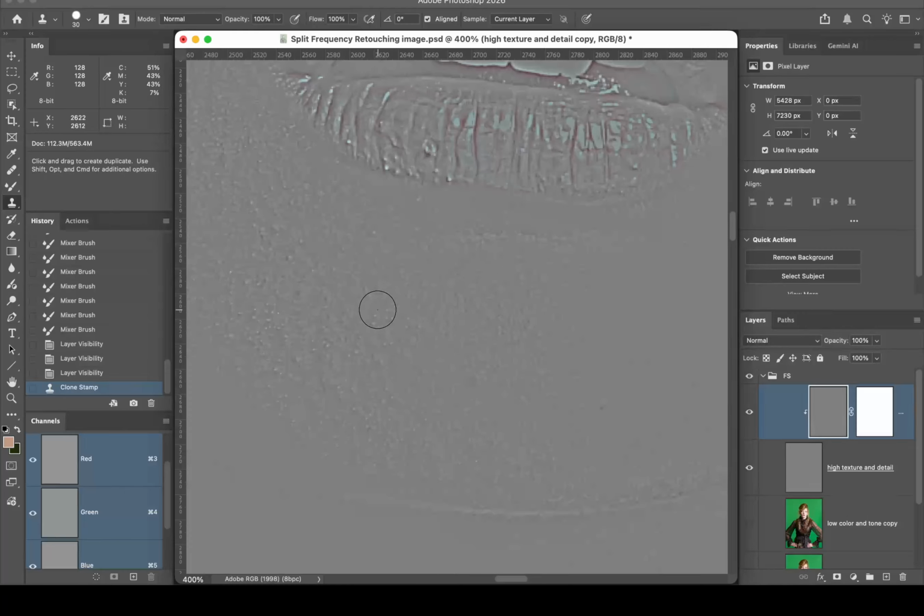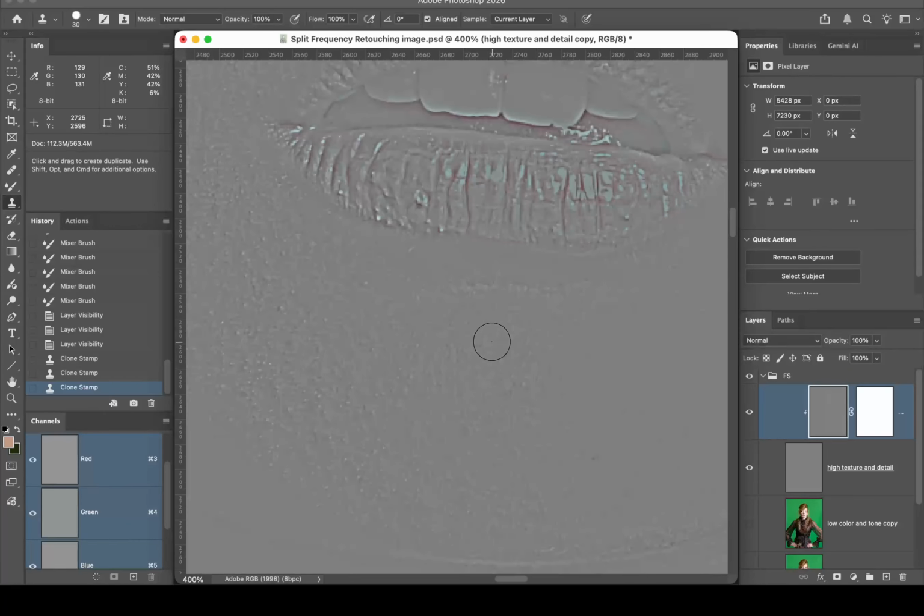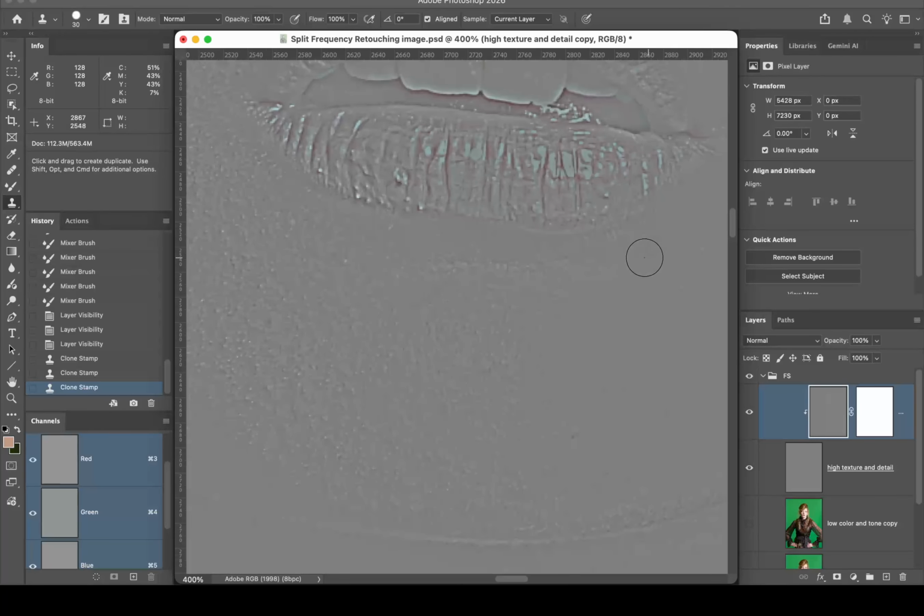Texture again, and don't do the whole thing once because you'll get a repeating pattern. Resample from another spot, and then resample from another spot. I've also got, it looks like a scar underneath her lip here really quickly. I'm going to actually get rid of that. Again, working from the texture that's on one side because there is none on the other side. So I'm going to start all the way over here, sample and do just a little bit of that, and then resample for another spot. Again, you don't want to just have one big stroke or you will end up getting a repeating pattern.